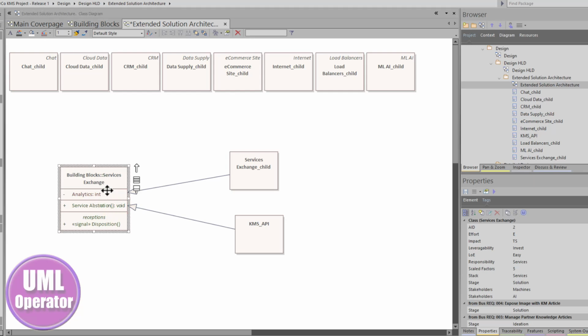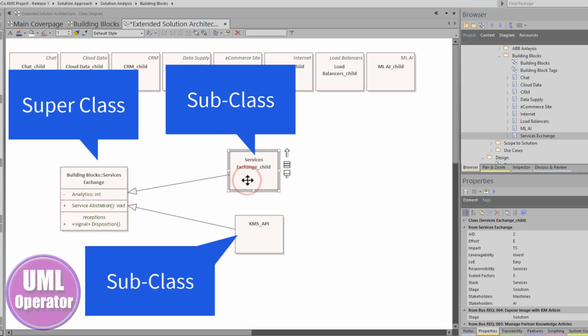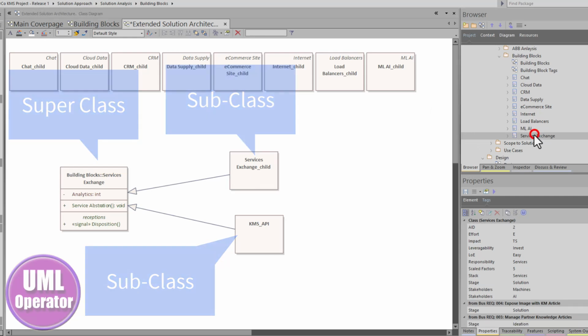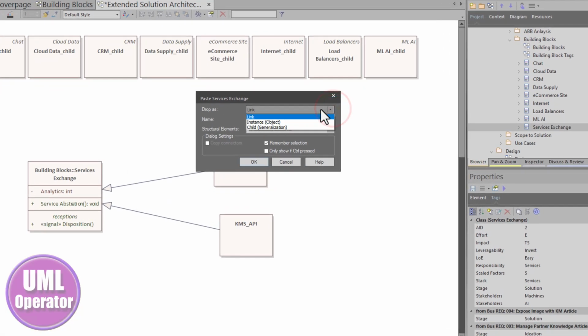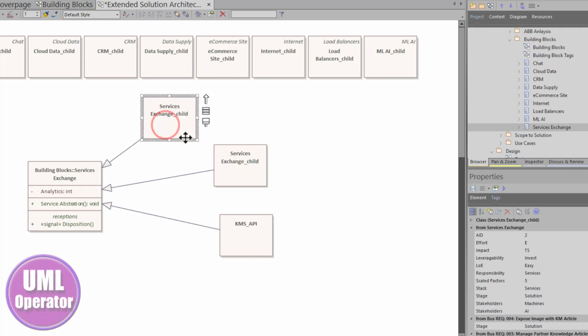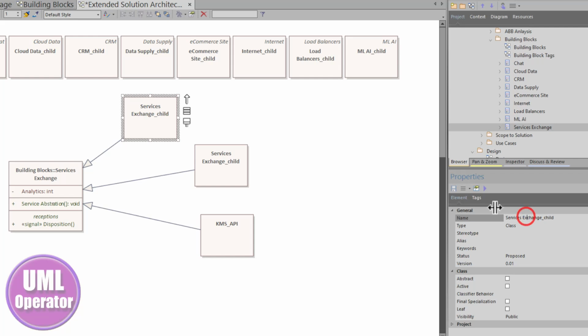Here's an example. This service exchange element is in the solution building blocks. And what they did was they generalized the elements. You could grab the element, drag and drop it in. You're going to go to links, and I've shown you this in other videos. We're going to use generalization, and they can create a reference to exchange that they can come into properties and rename whatever they're doing.